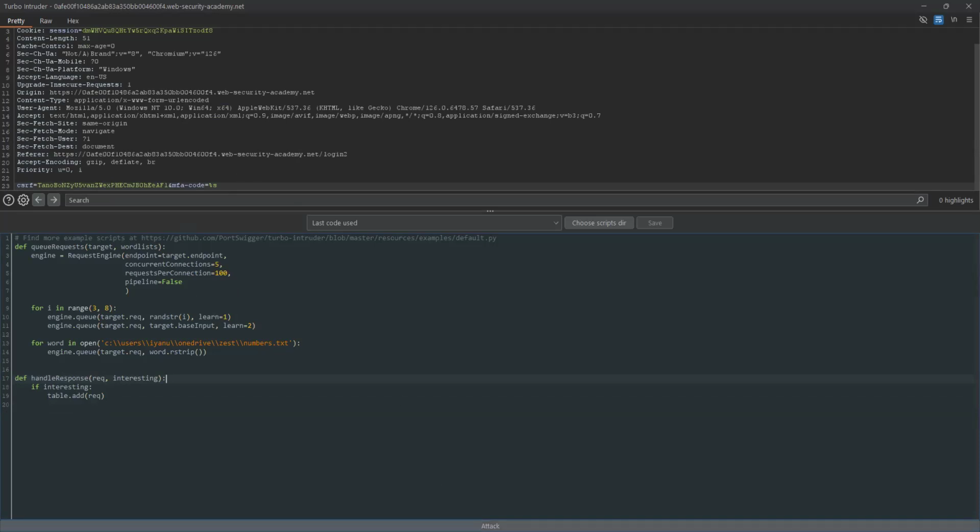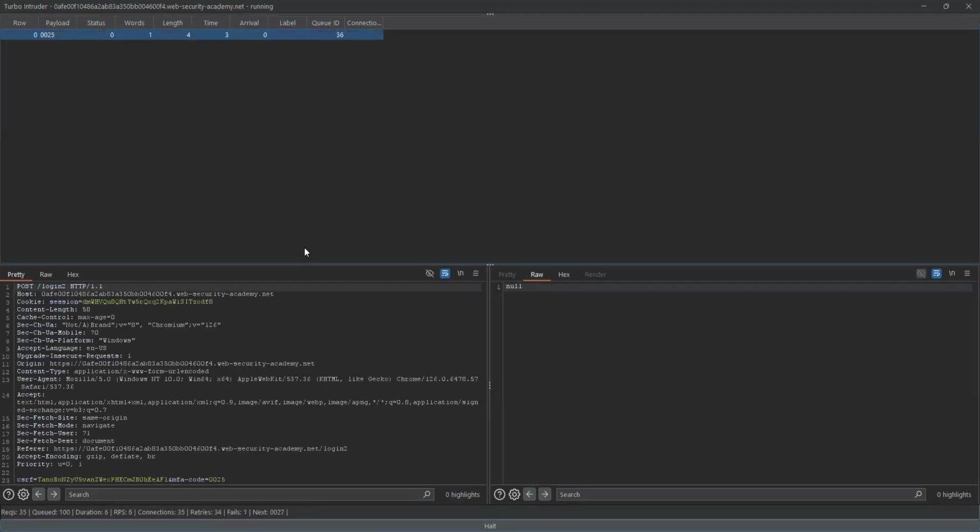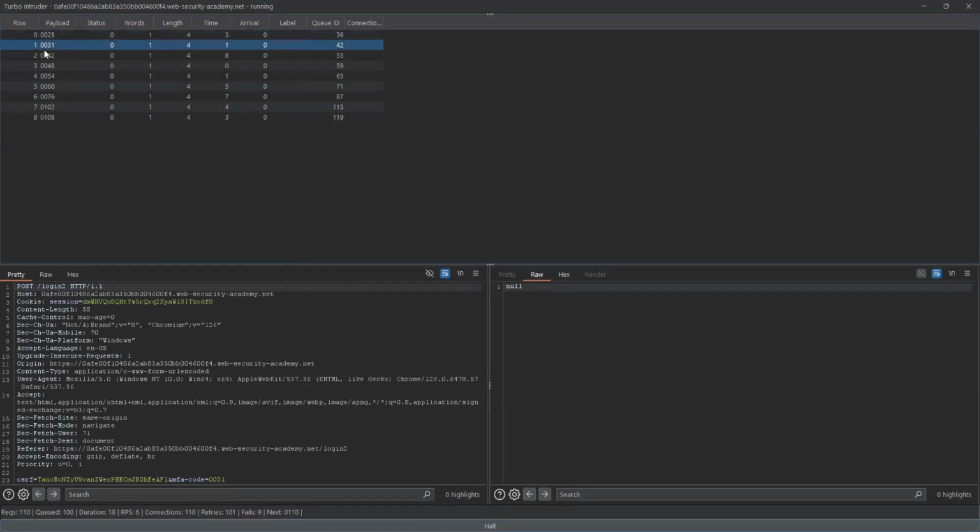So what we need to do here is click on attack, and that should start the OTP brute force for us. And hopefully we'll find a valid OTP code. It's going through the checks and giving us results back.